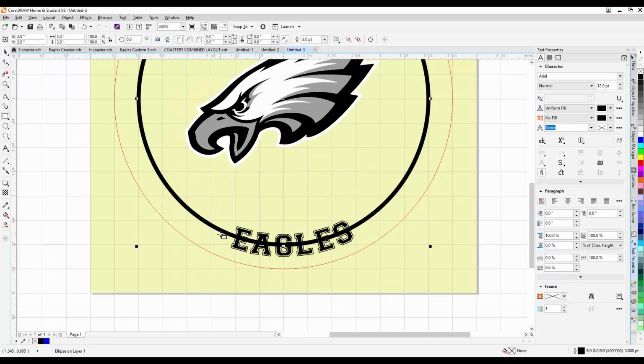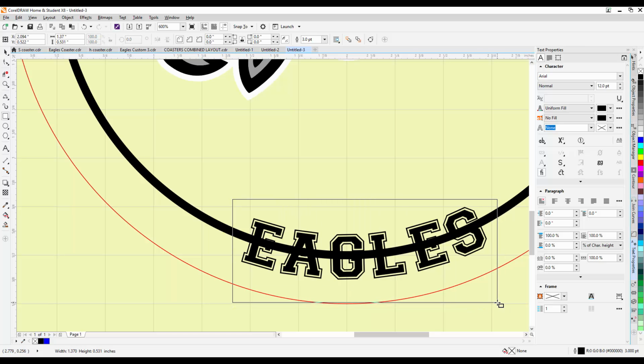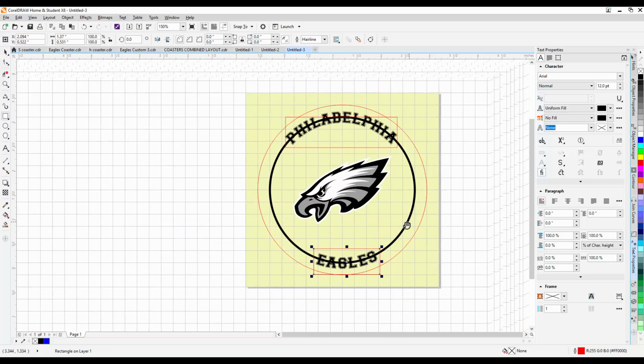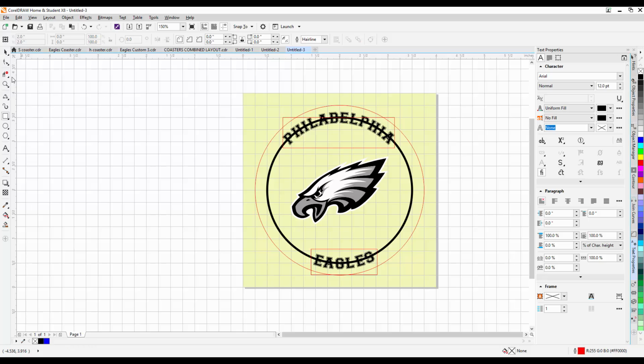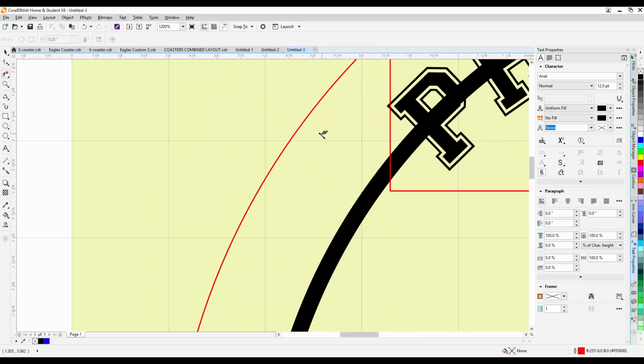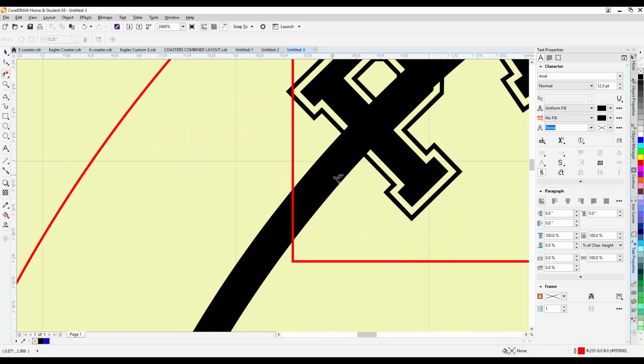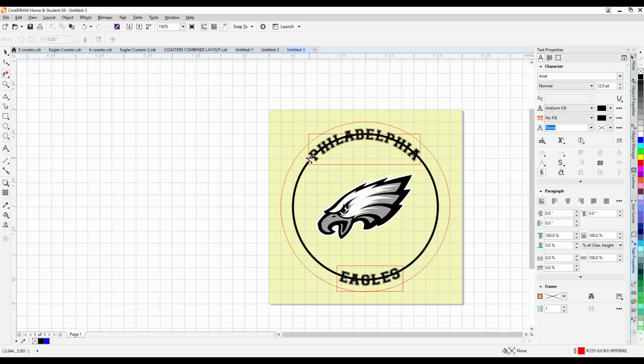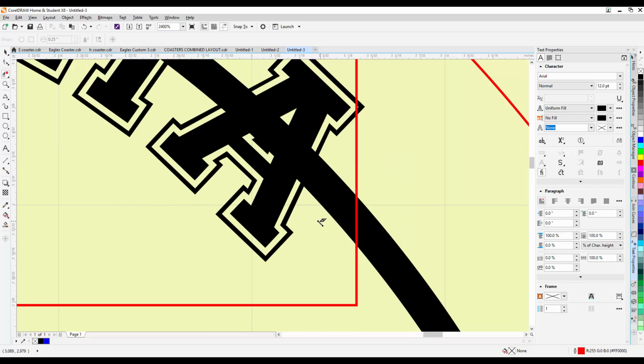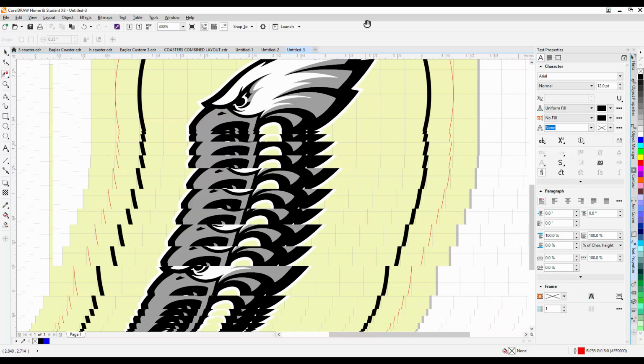So I'm going to do another rectangle down here. You could also use a line where you want to cut. Rectangles are just hitting two spots at once. And then I'm going to bring up my virtual segment delete tool. So you may have to hold down on your left mouse button and choose virtual segment delete. And then I'm going to go in here and draw a line over that little section, and it's going to cut out that little piece for me.